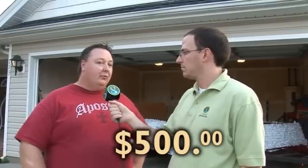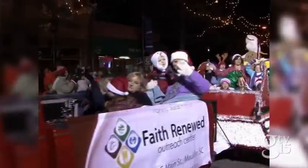As you said, it won Best Parade Float Entry last year, which we were just ecstatic about. It was the first time the church I built it for has ever built one, and so now this year everybody's just bouncing and busting at the seams, ready to build, because they didn't know in the past. Now they know. So, around $500, that's probably the cheapest one I've ever built, and it was awesome last year.